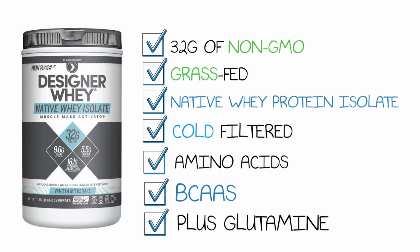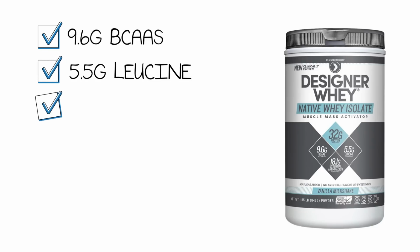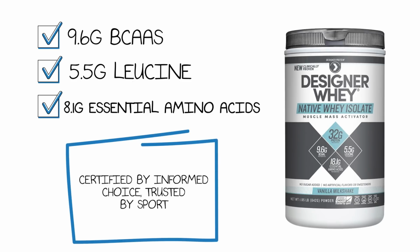The exact ingredients include 32 grams of whey protein isolate, 9.6 grams BCAAs, 5.5 grams leucine, and 8.1 grams essential amino acids. Certified by Informed Choice, trusted by Sport.